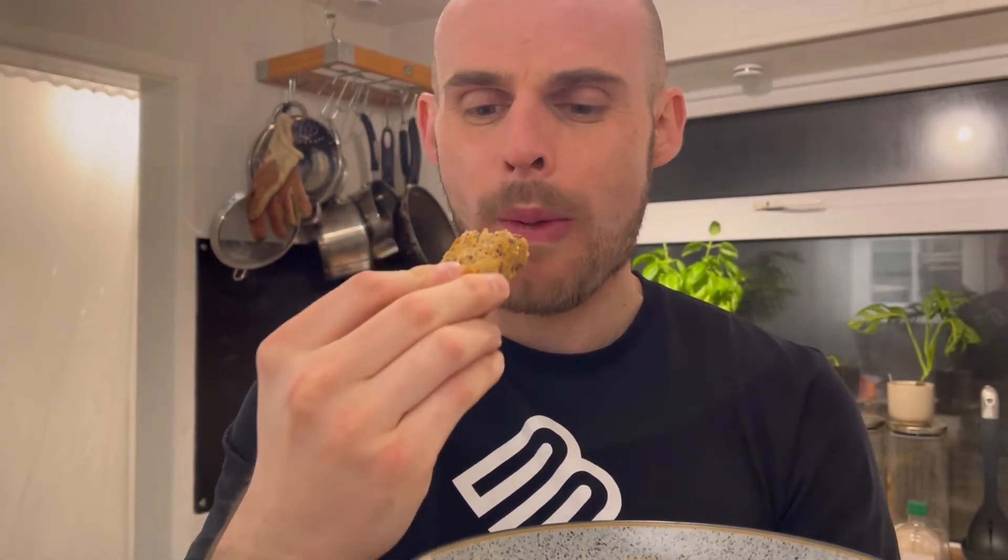Let's try the tenders without a sauce first, just to get the full flavor experience. Even though the coating is quite thin, I think it's plenty. Let's go for it. Those are really interesting — I was expecting more of a Bird's Eye Green Cuisine vibe, but they're quite nice actually. It's softer than I thought; I guess they're tenders. It tastes really nice but it's not like a fake meat product, which is not a bad thing. It's not going to trick someone into thinking it's chicken, but it's genuinely enjoyable.